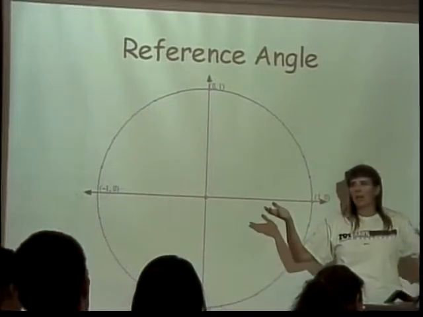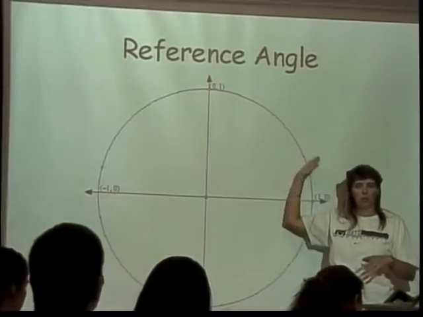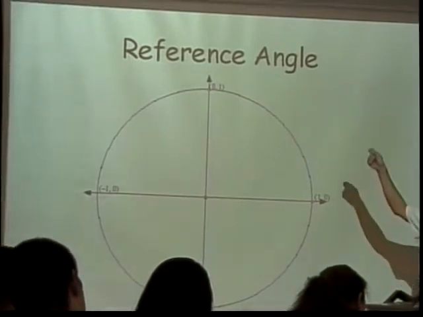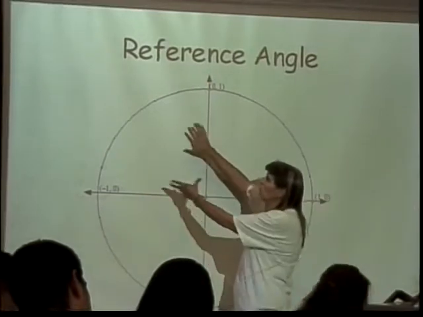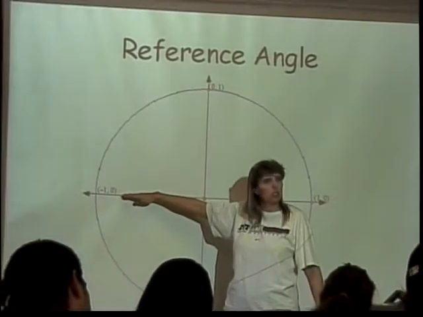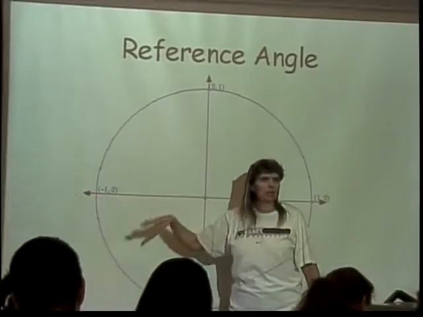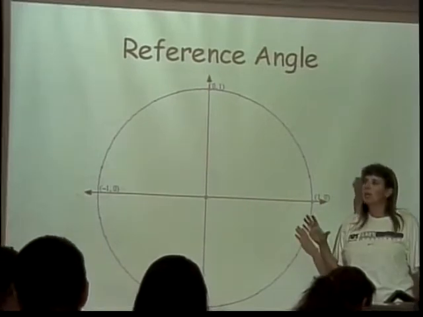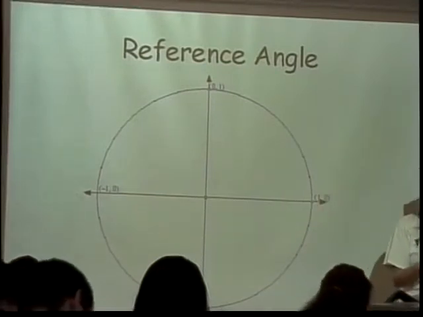So when we move to quadrants 2, 3, and 4, what's going to be important is how far away from the x-axis we are. That's going to be our reference angle. We usually go for the x-axis because that's what we know for our π over 6, π over 4, and π over 3. We know how far away they are from the x-axis because that's how we measured our angles in the first place, from the positive x-axis. Once we move into quadrants 2, we're going to want to say how far away from the closest x-axis are we. When we move into quadrants 3, again, how far away from the closest x-axis are we? And when we hit quadrants 4, we're going to want to be how far away from the positive x-axis are we, not taking into account the direction, just the distance. That is what we refer to as our reference angle.